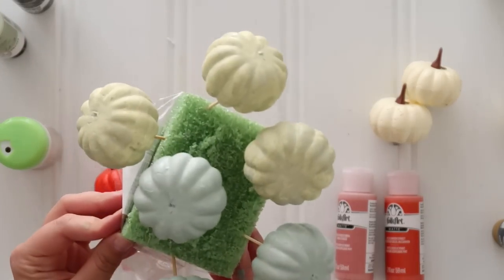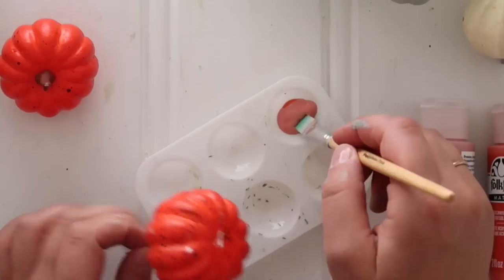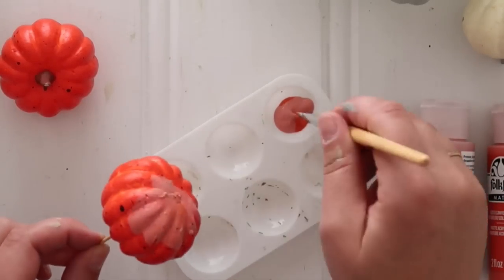And here's my first coat on my green and my blue pumpkins. I also painted some orange on the orange Dollar Tree pumpkins.